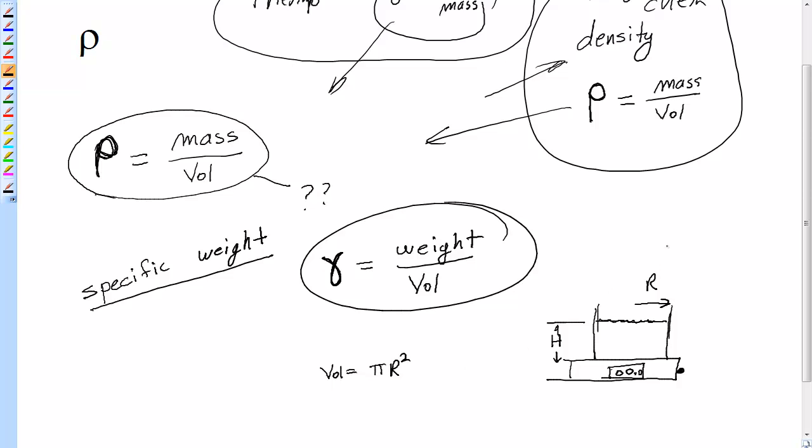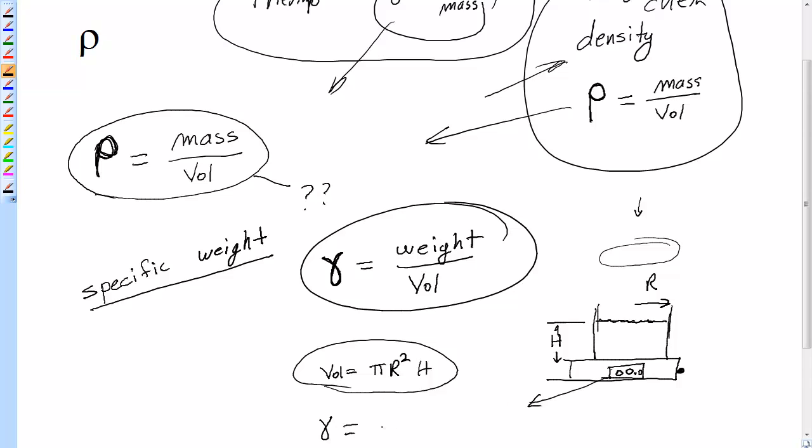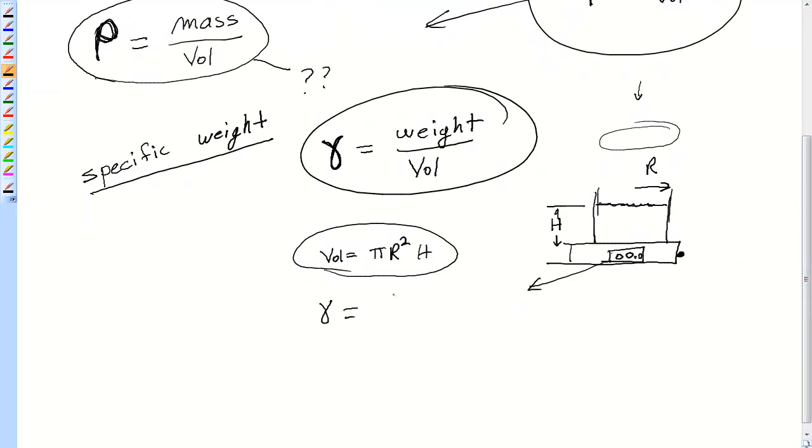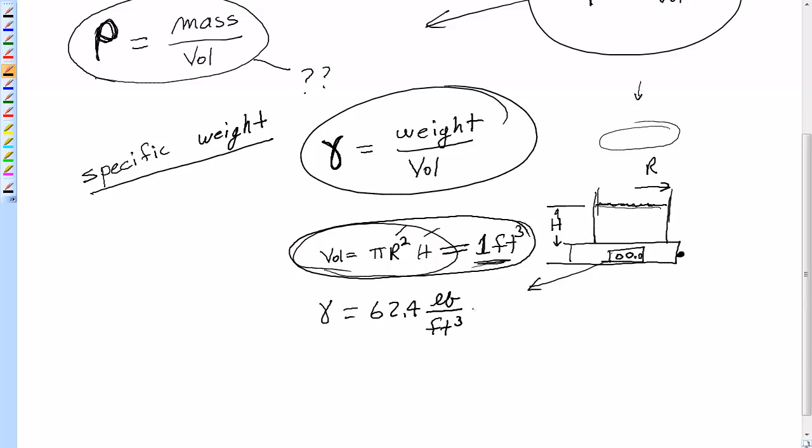That's the projected area up here that you would see if you were looking down. And then the height, this would give you the volume of it. You'd read the weight off here, and just like that, you'd end up with the specific weight of it. Say this turned out to be 1 cubic foot, for example. I don't know what radius and height would give you that, but you can find that. If you had that, you put water in here, it turns out that water weighs 62.4 pounds per cubic foot.